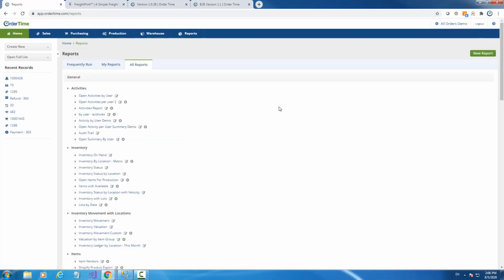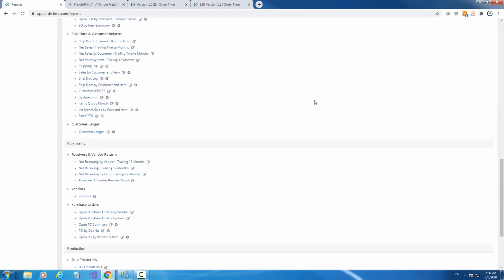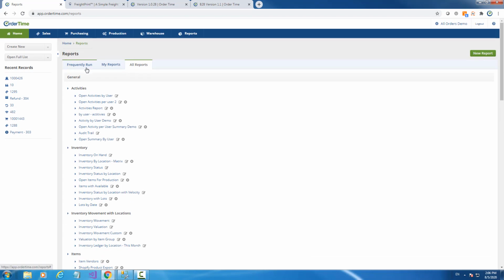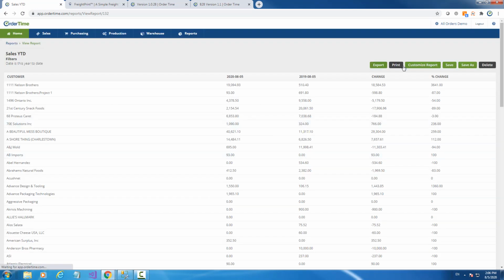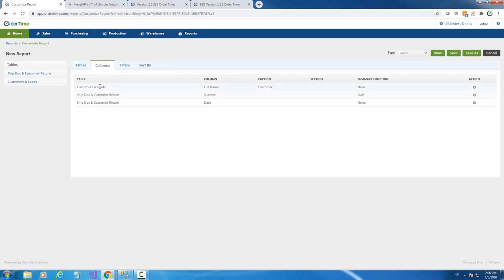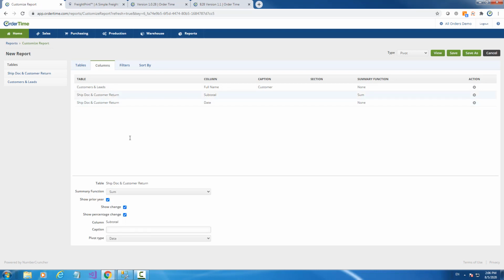We've added some more functionality to the reporting side of things. First, the matrix reports. You're familiar with the matrix reports, where in this case it's a customer pivot that has the customer name and the date on top, and we're just summing up.